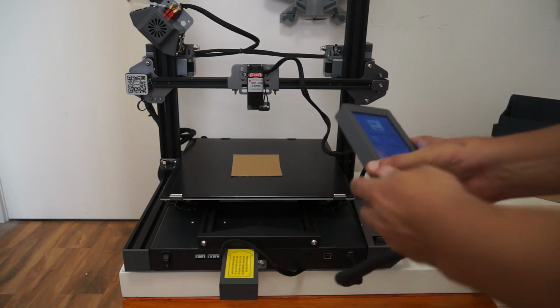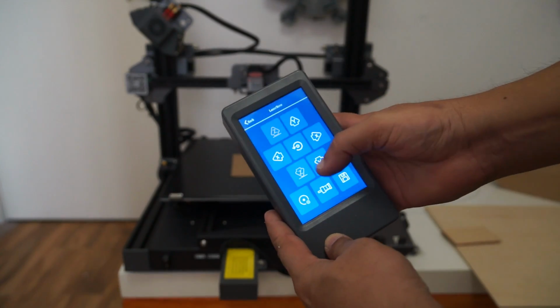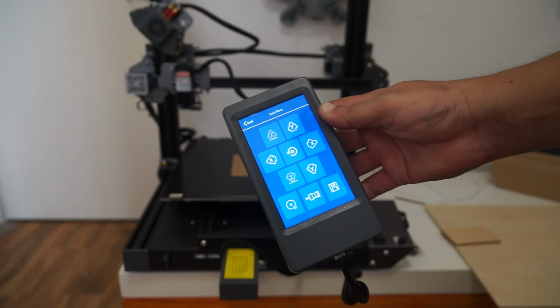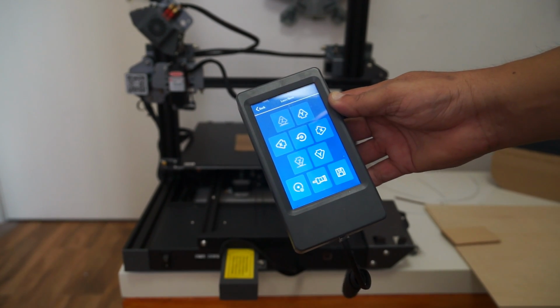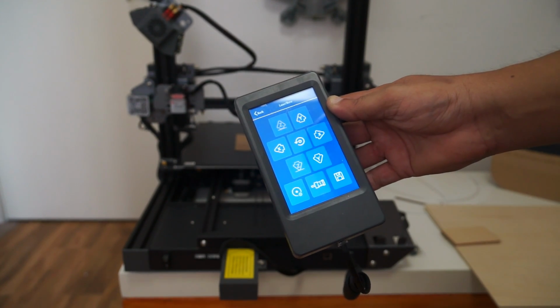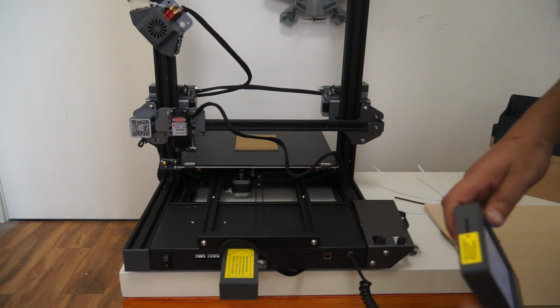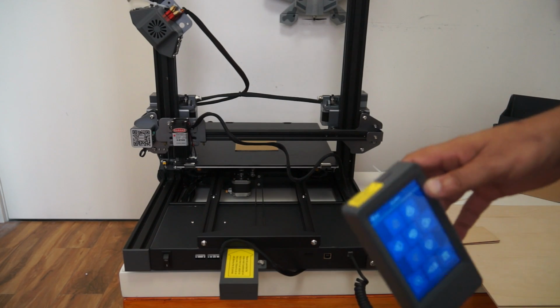I'm just gonna pick up the LCD screen so you can actually see what I'm doing. I'm just gonna go Control and click on this middle icon to home it. Now it should home in the center, but not there. But let's see what's happening. So it basically should home down there. I'm not sure. Okay, it just homed there.